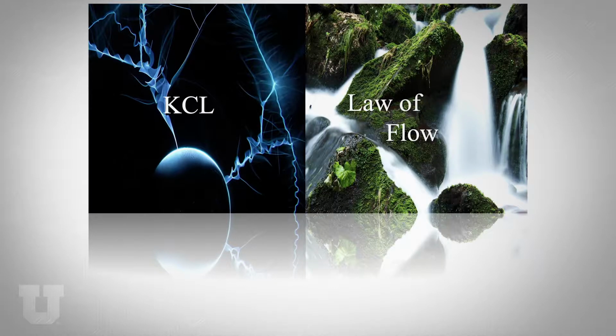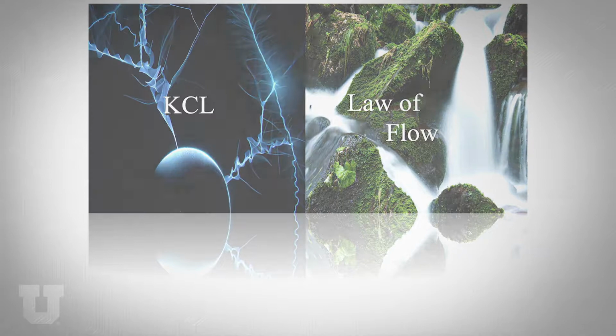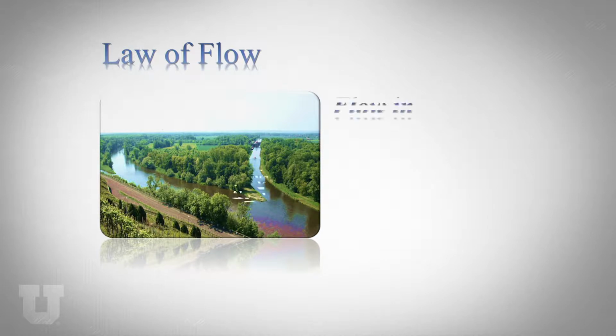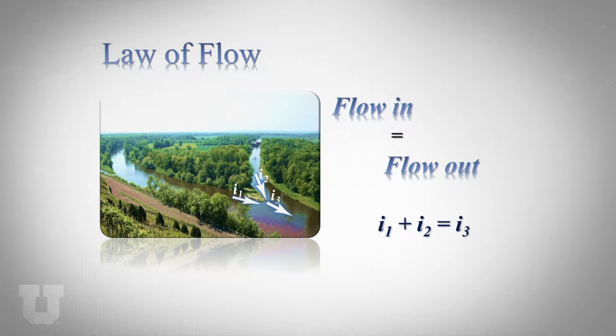In nature, KCL, or Kirchhoff's current law, is pretty similar to the law of flow. But what exactly is the law of flow in nature? As all of you know, when you have a confluence or a junction where rivers meet, water flow in is always equal to water flow out. Or for example, in this picture, I1 plus I2 is equal to I3.